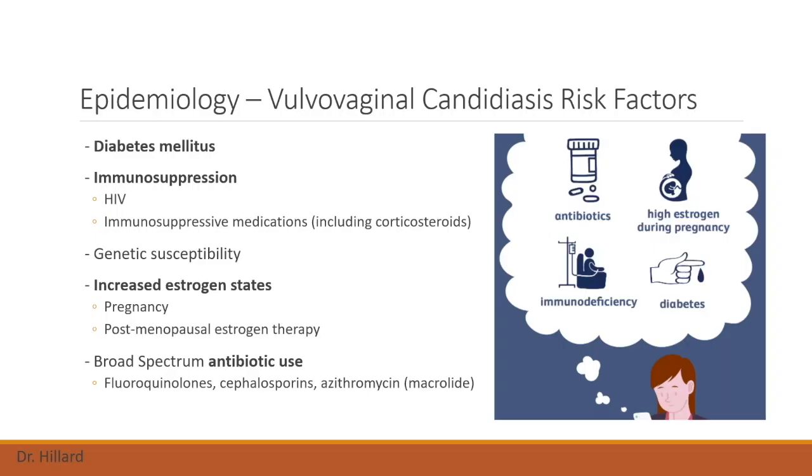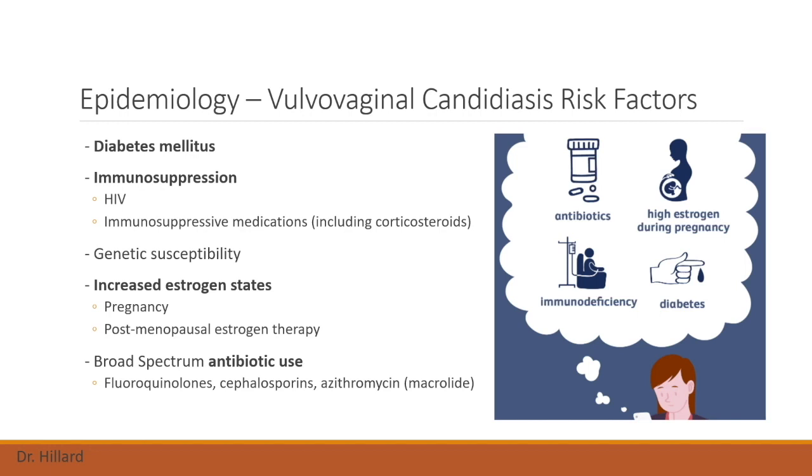Although not as common as bacterial vaginosis, vulvovaginal candidiasis is a very common cause of vaginitis. Unlike many of the other infectious agents, candidiasis is not considered a sexually transmitted disease. One of the reasons it is so common is that there are many risk factors which predispose women to develop an infection.